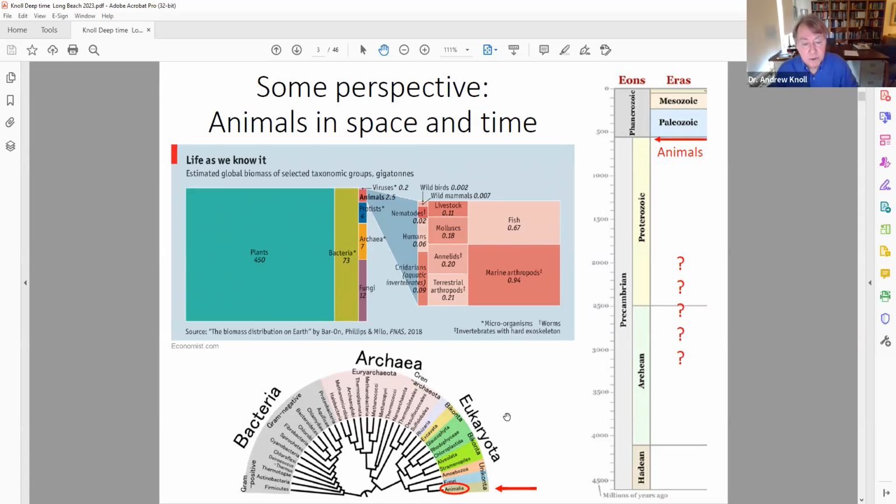Now, if we drop down to the lower left, what you're looking at there is something that's called a universal phylogeny. It's an attempt to document and display the evolutionary relationships among all organisms living today, really based on comparisons of sequences for DNA and sometimes proteins. And there are two things to point out here. First is that if you look at the major architecture of that tree, there are three great branches. One of them is the eukaryotes. That's organisms like all of us that have membrane-bounded nuclei and that sort of thing.